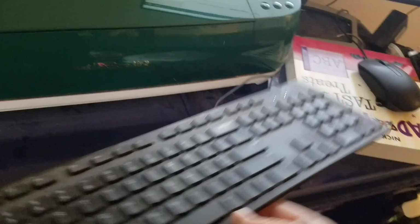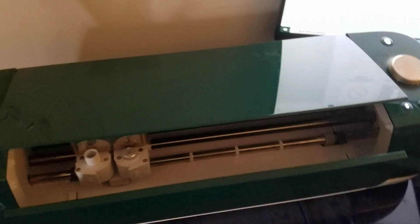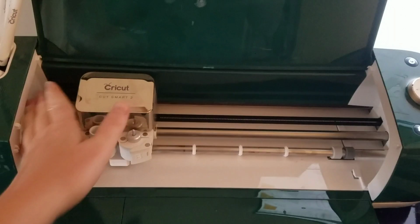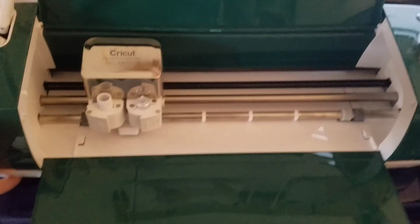So this is the tiniest desk ever. It's not even actually a desk. It is a giant cooler. But hopefully this is going to change soon and we'll have a little more space for my crafts. But I just went ahead and opened it up. Oh my goodness, so dusty. Then I have to pull mine out so that we have enough space to actually cut. And my mouse pad is one of Bree's books.